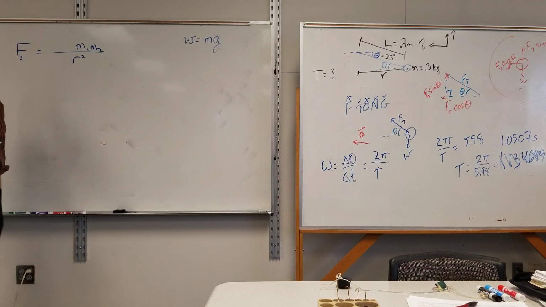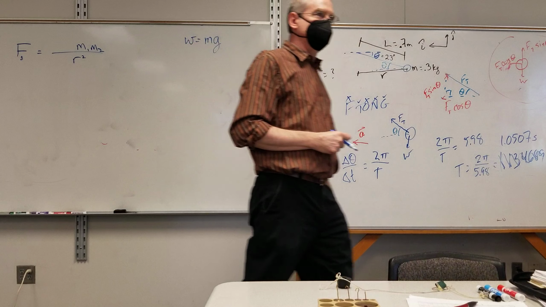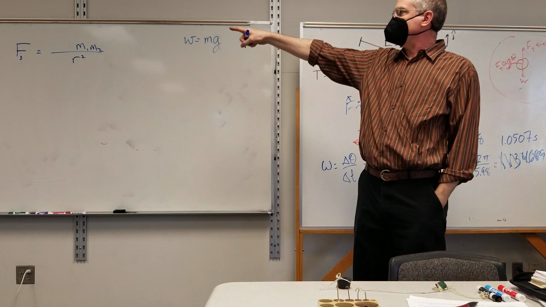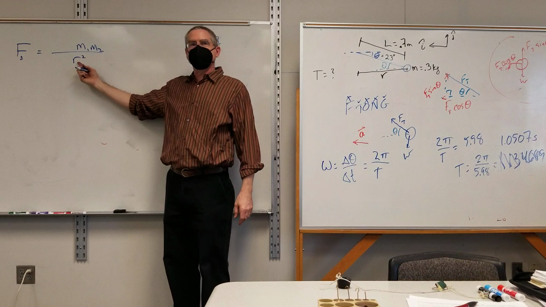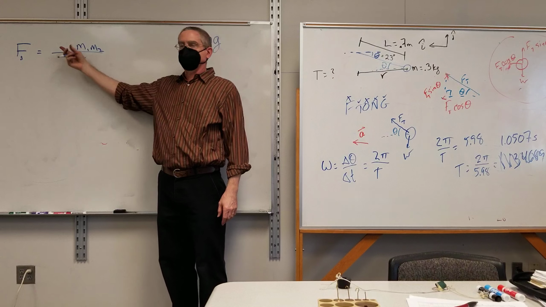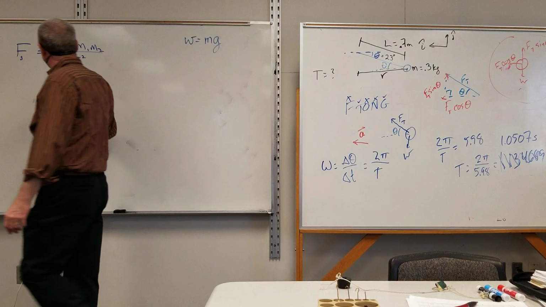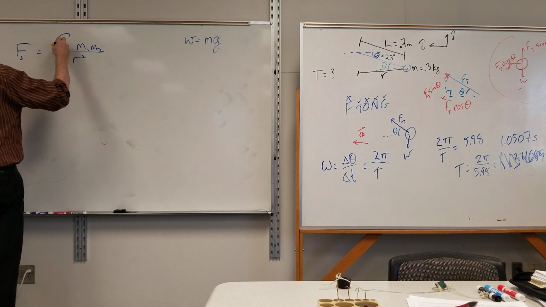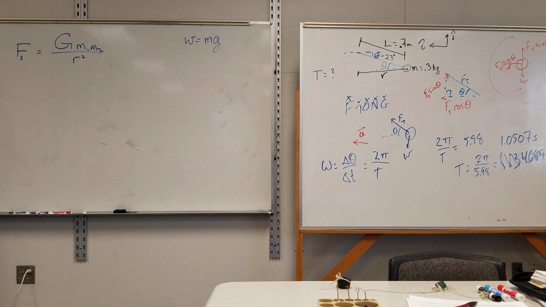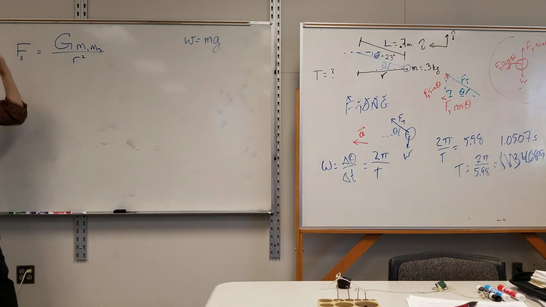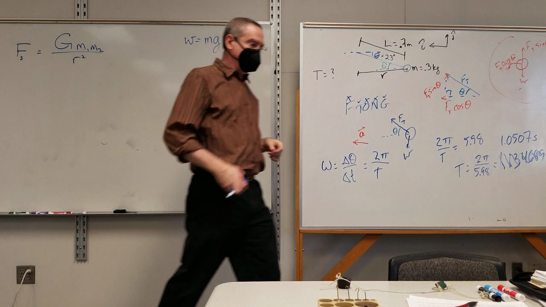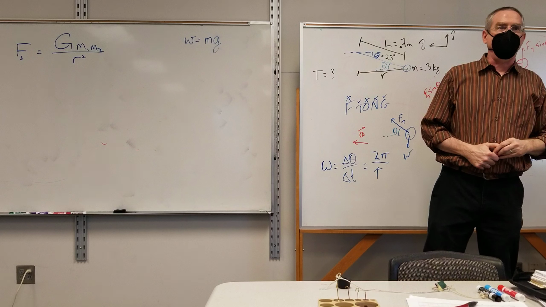Now, if you notice, I've got a big gap right there in front, and that's because I'm going to end up in newtons. I have kilograms times kilograms, I have meters times meters, but there's got to be something else involved. And so this is the third thing, which students often call gravity. Matter of fact, on the board here, we have big G, little g, W, F sub G. And I do want you to be able to distinguish between those 4 things and not just call all of them gravity.